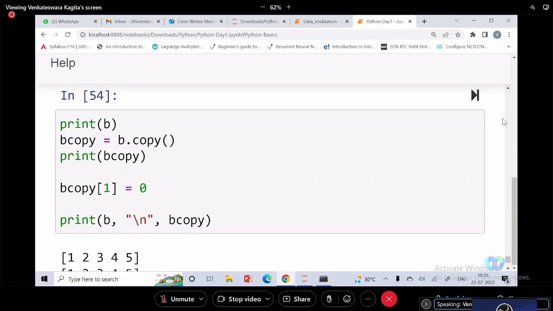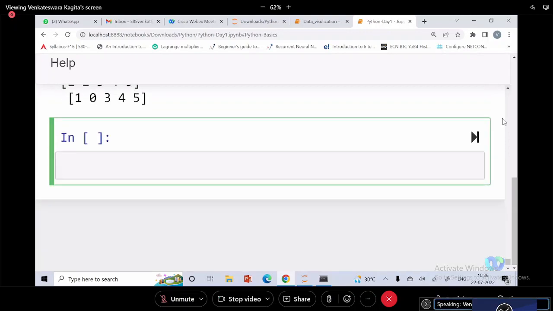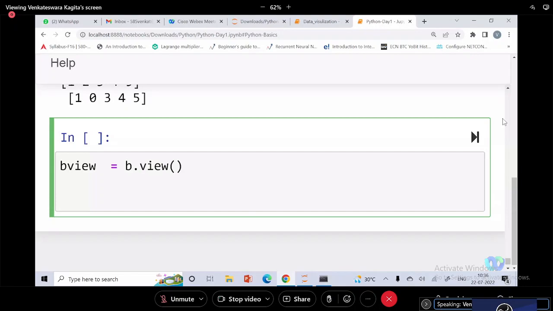So if you want to copy the values, you just have to copy by b dot copy, or you can copy it through indexing, right? B of column you give, it will copy the individual elements. There is another thing, b dot view. It will just view it, it will not create a copy of it. So b view is equivalent to b dot view. In this case, whatever changes you make in b view will also be reflected in b, the original value, right? So I'm making changes to b view of 1 equal to 0.